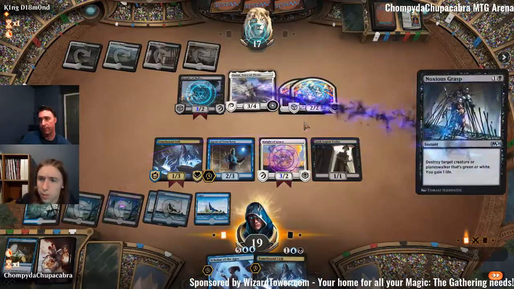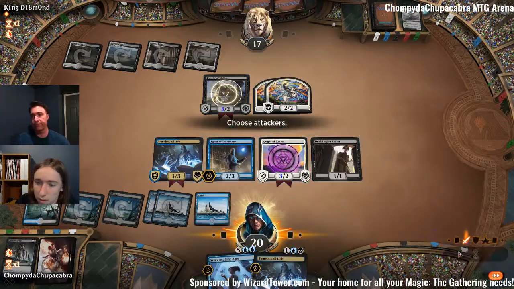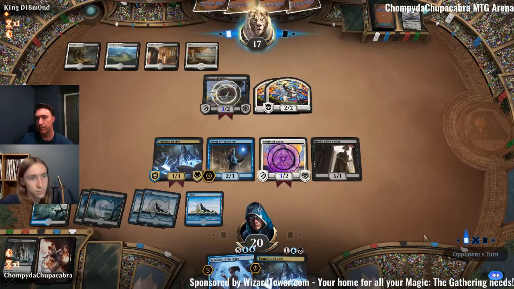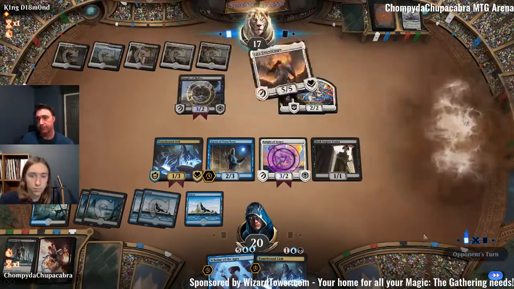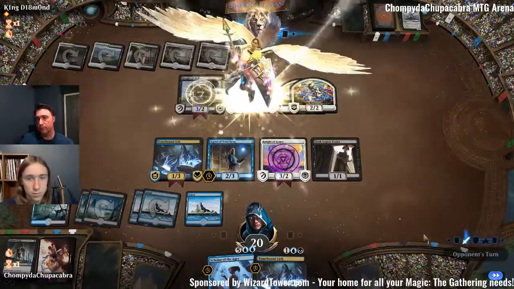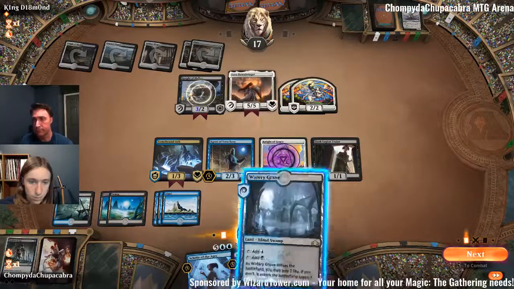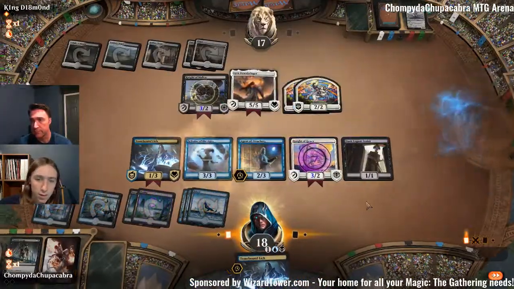That's the play. Life gain! Obnoxious. Yeah. Land. Play a big dumb angel. Yeah. Yo. You can get rid of it.